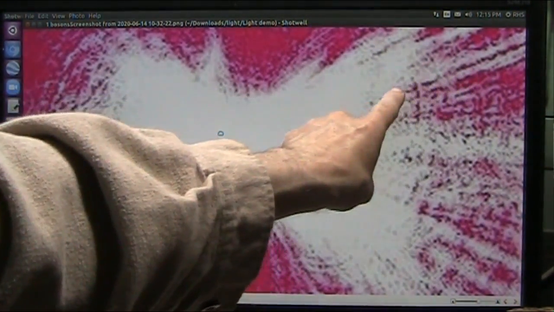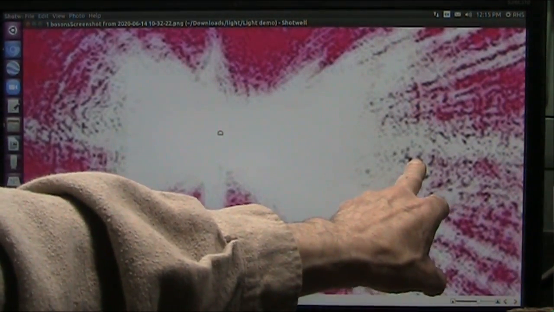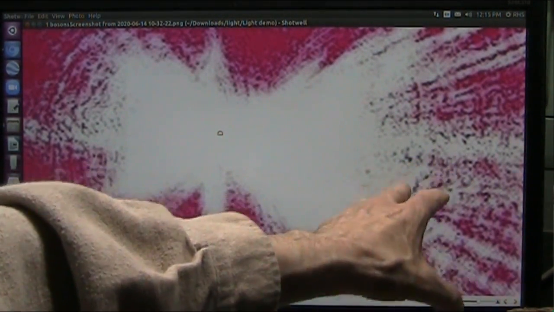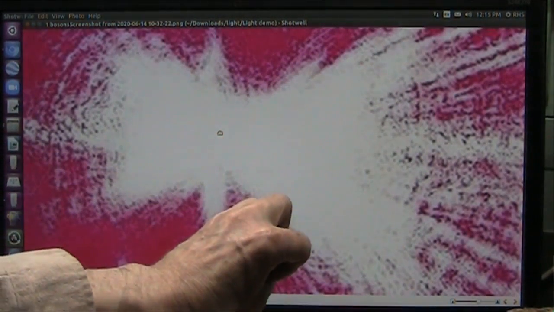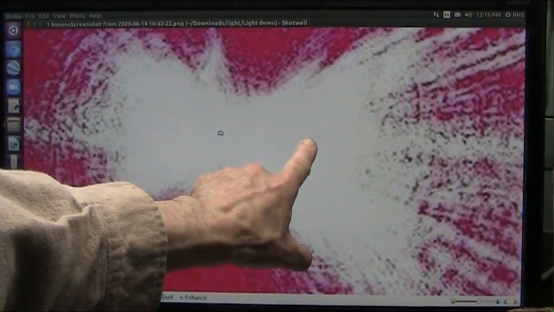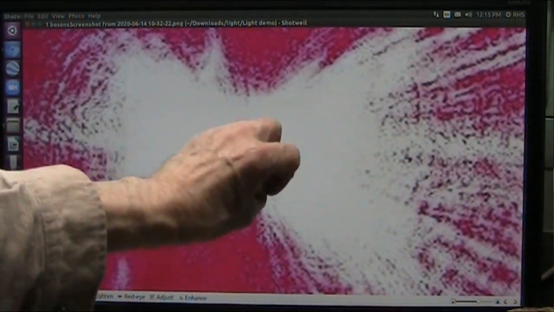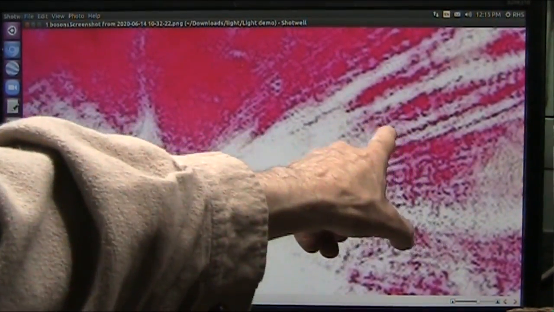You see it? I believe there's a ton more of the black ones around because they fill in the spaces. The white ones want to be away from each other. The black ones want everybody to be hugged up together. They'll sit right on top of each other, couldn't care less. The white balls say, get away from me. That's why they cause this explosion. And that's what creates these interference patterns.